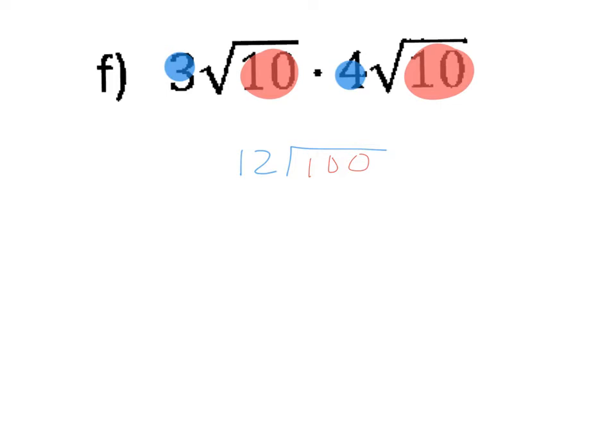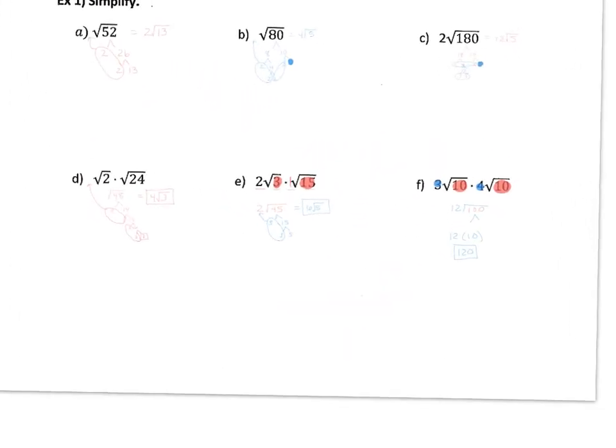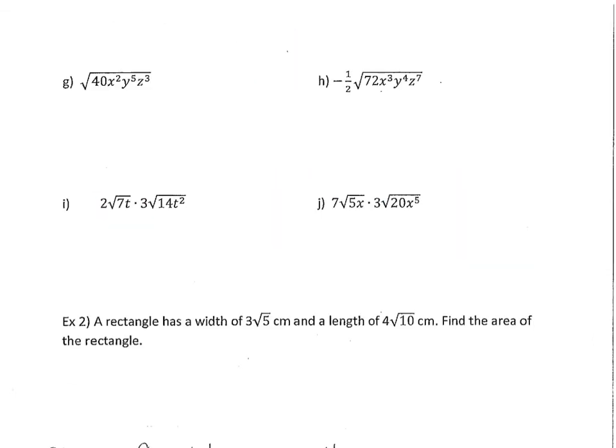Now, in this case, we can break down the square root of 100. Hopefully, though, you know that the square root of 100 is 10. So really, it's just saying 12 times 10, or 120. Now, it's okay if you choose to do the breakdown because you should still get a 10, even if you break it down because you didn't catch that you knew what the square root of 100 was. All right, let's go ahead and go to the next page.